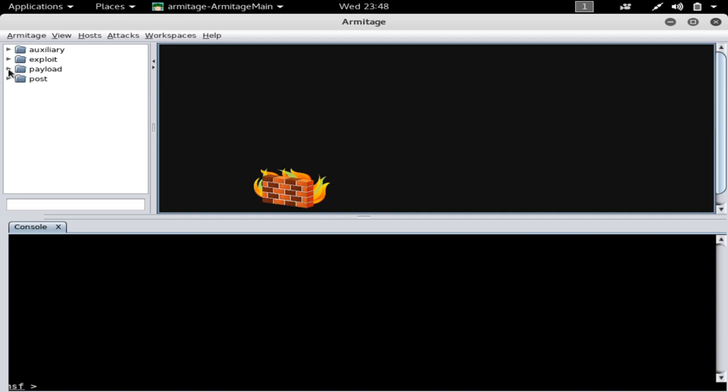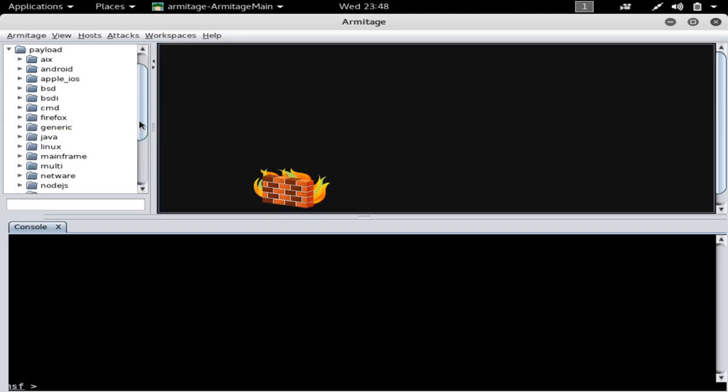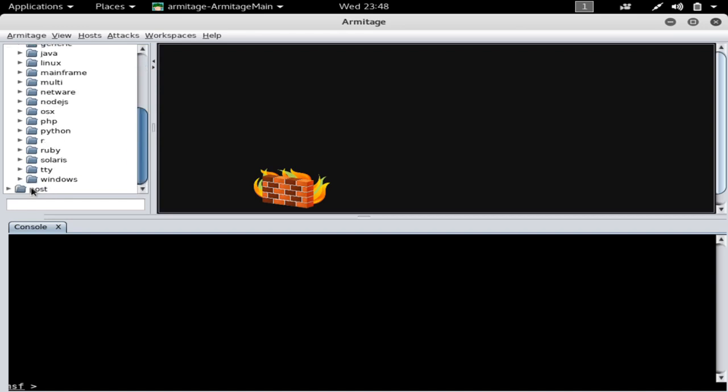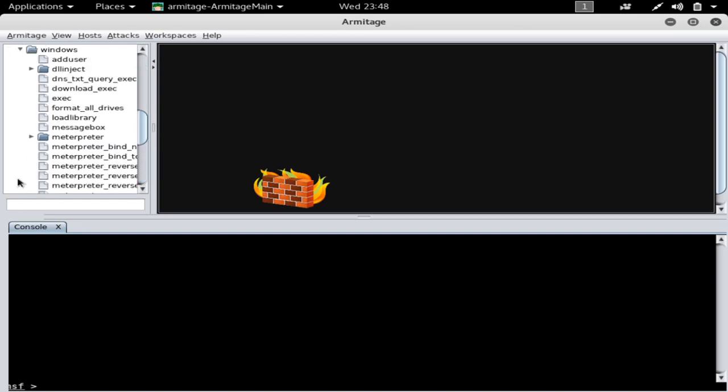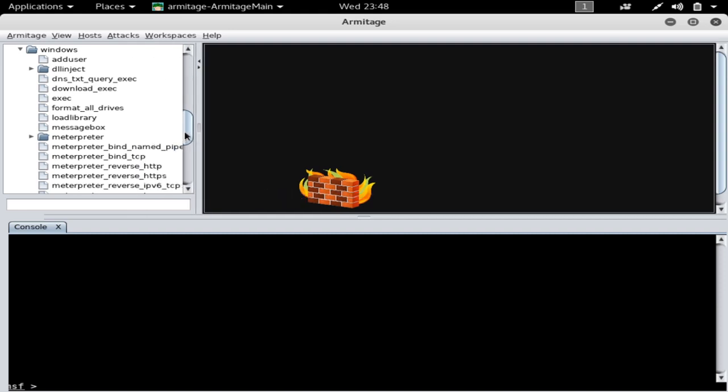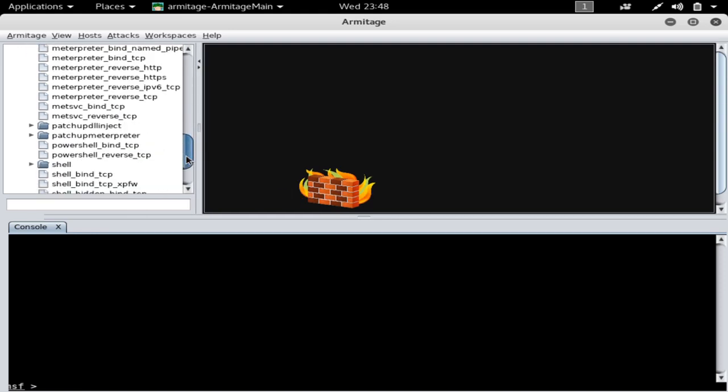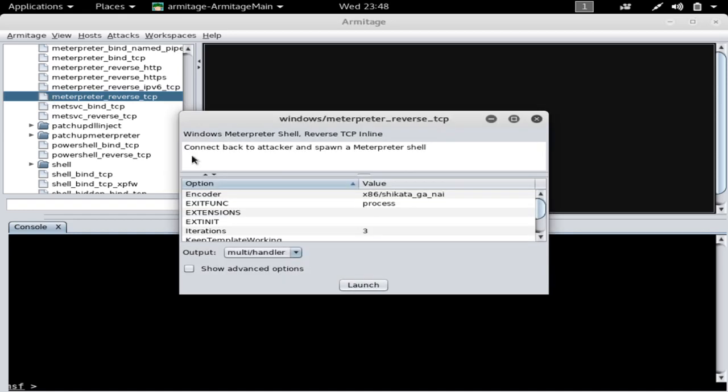And then to use the multi-handler, go to payloads, go all the way down to Windows. Then we need to use the Windows meterpreter. And this is going to set up a multi-handler for us, and it's even going to add encoding for us on the multi-handler itself.